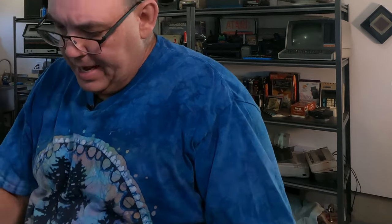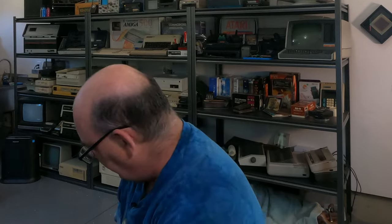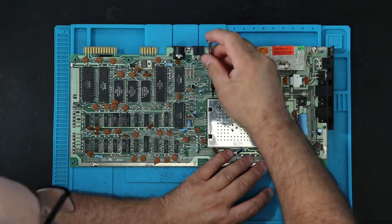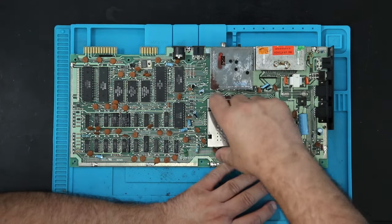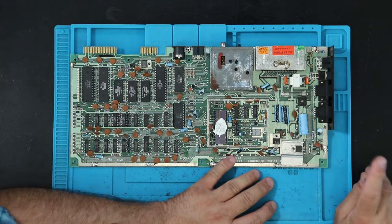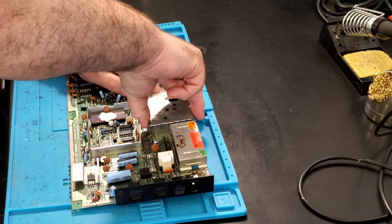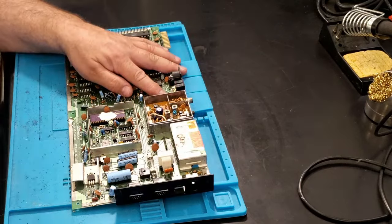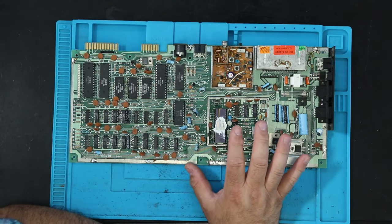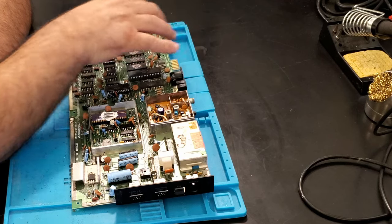So the next thing I like to do is remove that, since we're not going to need it, and then remove these covers. So just a little leverage off of there. You can see we have a ceramic VIC-2, and then we have the RF modulator. Normally, when I'm working on a machine like this, I test it first, but this one was so nasty. So now I'm going to go ahead and test this.